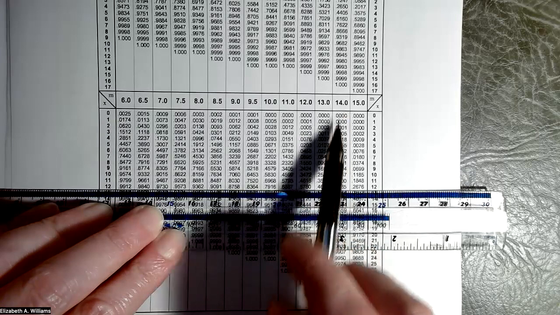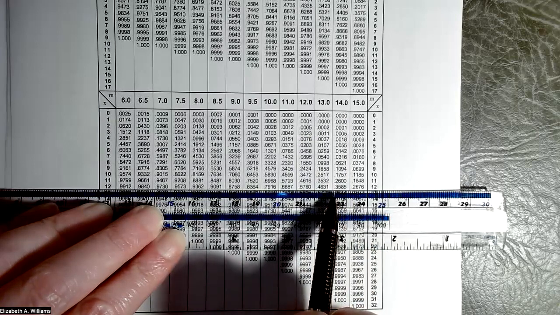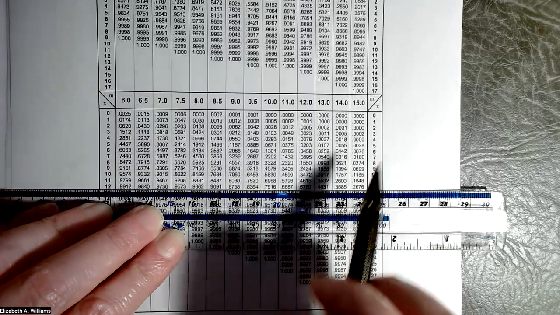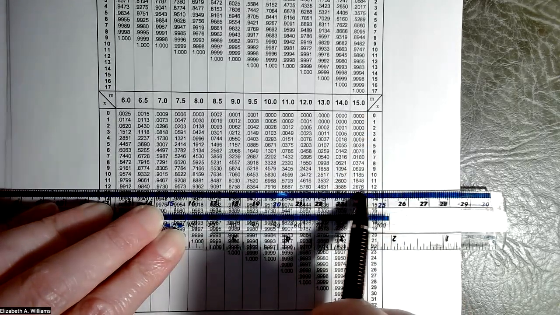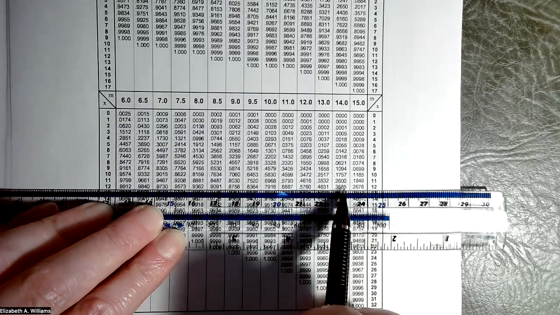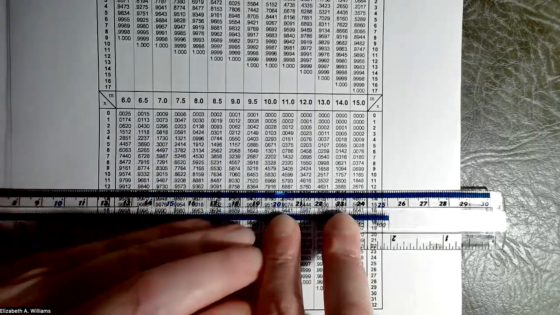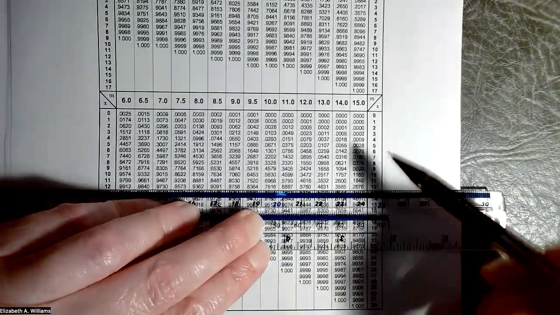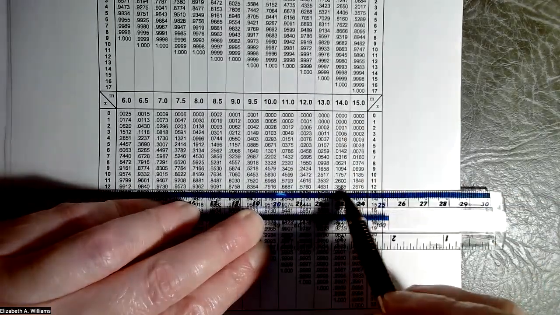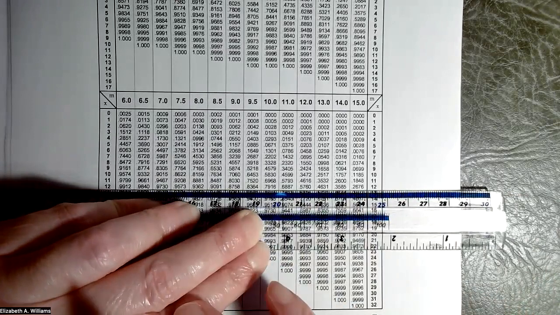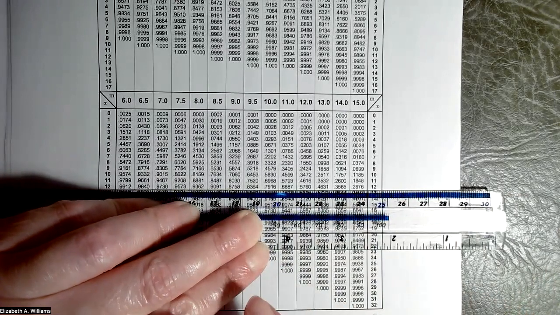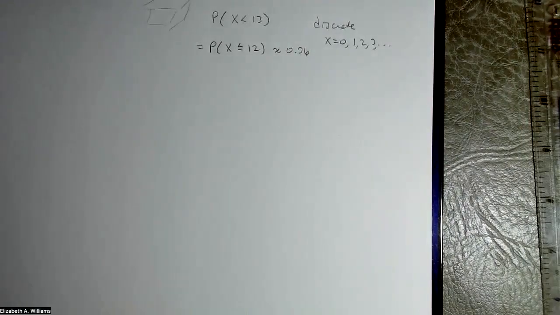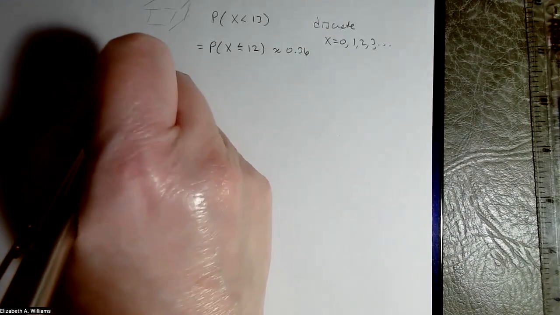But if lambda is 14, then the probability is 0.3585 for finding 12 or fewer worms. And if we jump up to 15, then our probability is a lot less than 36%. They did ask for the nearest whole number on average, so we're going to take 14 because that's practically 36. That'll round up to 36%, and there's our answer.